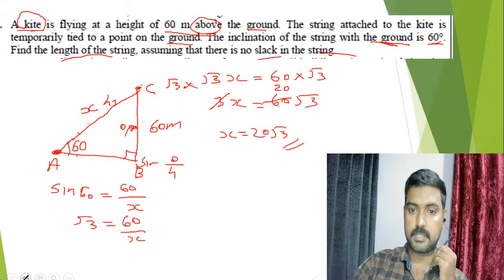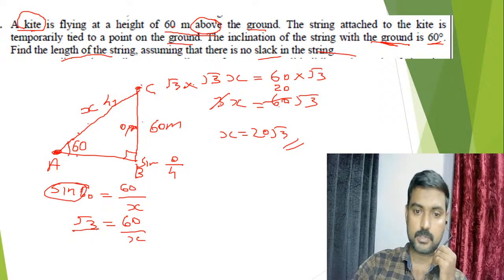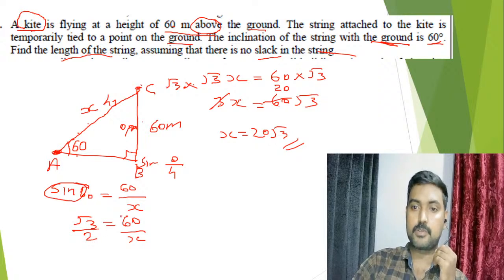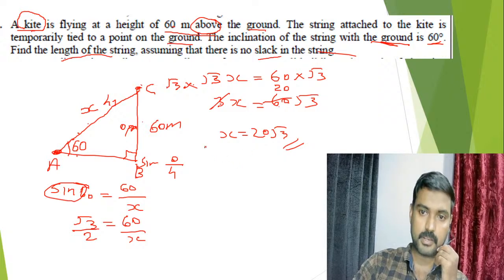I want to mention that here I said sin 60 is root 60. Sorry, really sorry. It is root 3 by 2. My dear students, I was thinking about tan 60. That's why it happened. So anyway, when we solve here, that 2 also coming to this side, it will be 40 root 3. It is really correct. So I am going to correct it now.